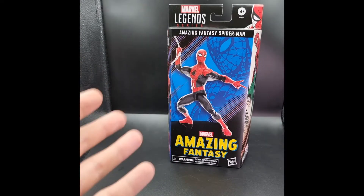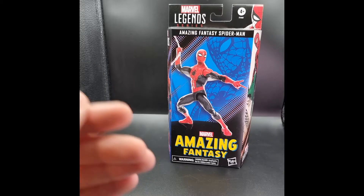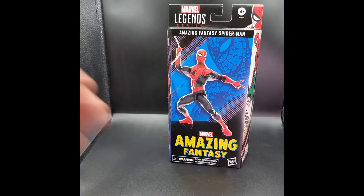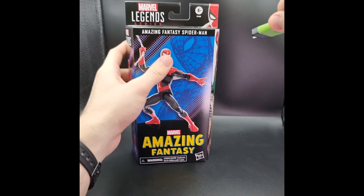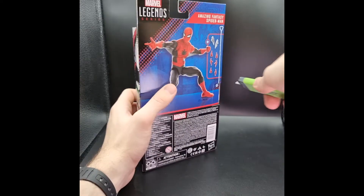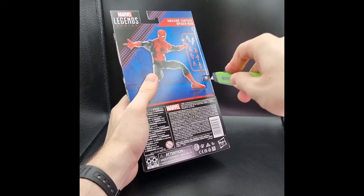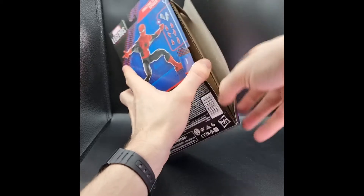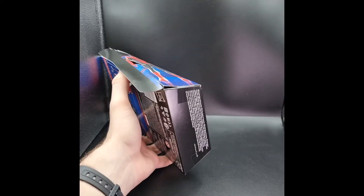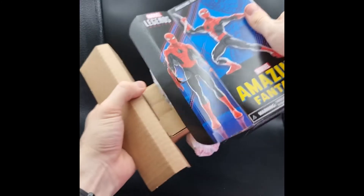Even though it's plastic-free I do kind of like the way they designed those boxes. Now let's take him out of the box and take a closer look at his accessories first, then at the figure itself. Let me get my trusty knife — I am also recording this with my phone for the first time because my phone has better video quality. There we go. It's taped down at the bottom as well, so for those who get this box, don't just rip it off — you have another tape strip at the bottom.